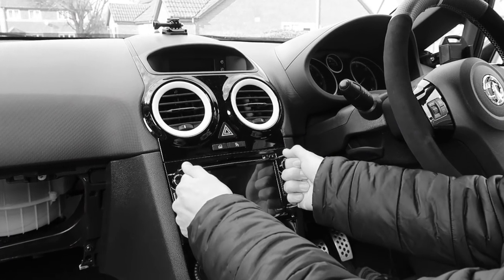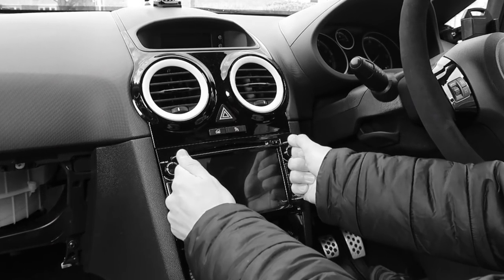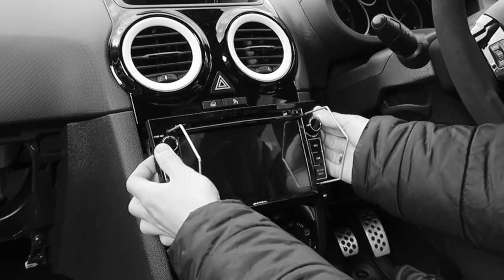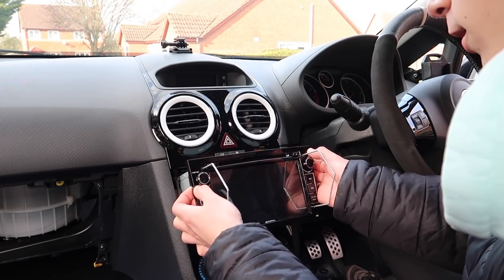I honestly cannot believe I've just taken out the whole glove box and now the key wants to work. Right, come on, let's get this bad boy out. Come on. No. Come on. Let me try and yank it. Yes. Come on. That is what I like.